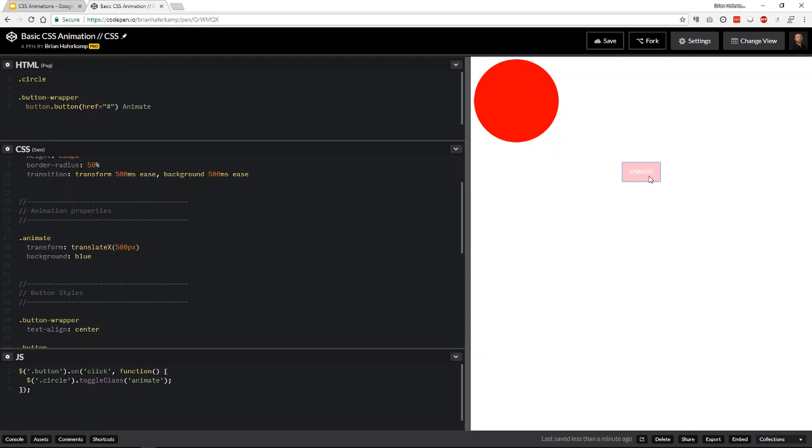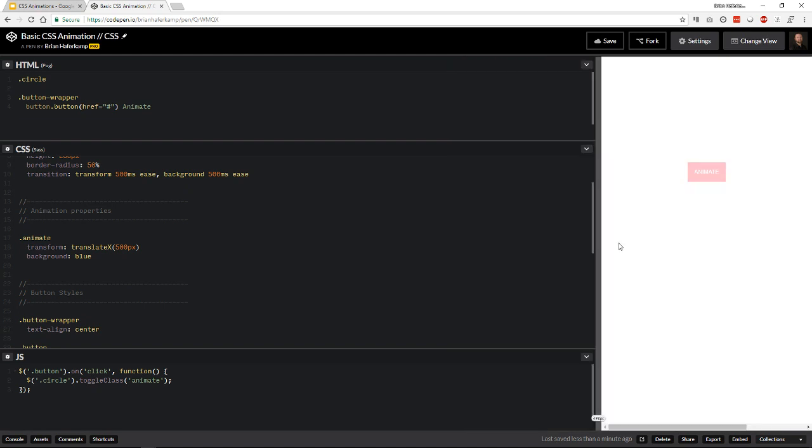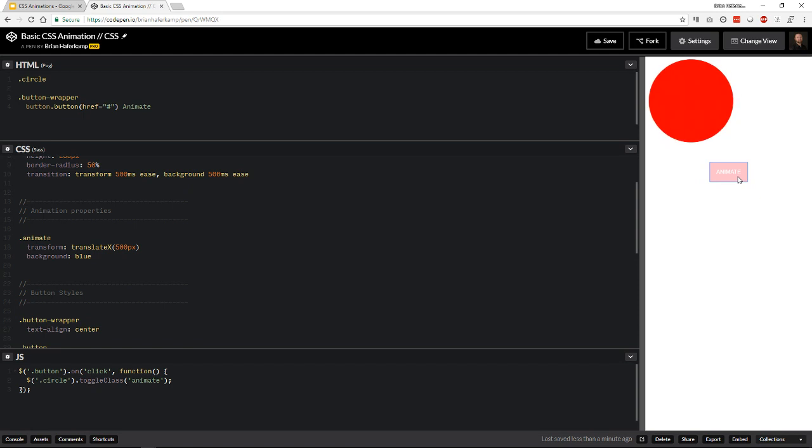Also, this could be a menu button, like a hamburger menu or something like that. And if this is off the screen over here where you can't see it, and you click to toggle it on, you can basically see it here. So we can animate it onto the screen and off the screen. This is a little bit reversed, but if you did that, then you could see where you could do a slide-in menu that would come because of a click. And then when you click the button again, it animates the menu back off the screen, right?